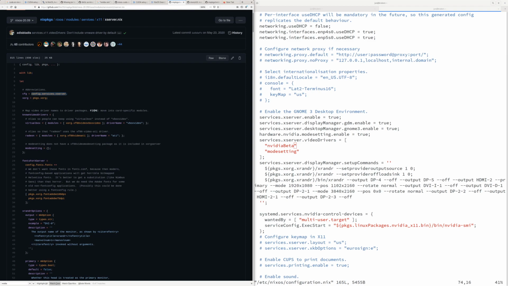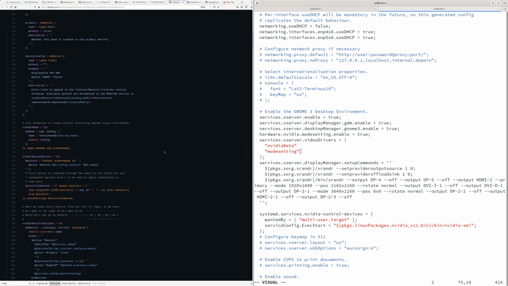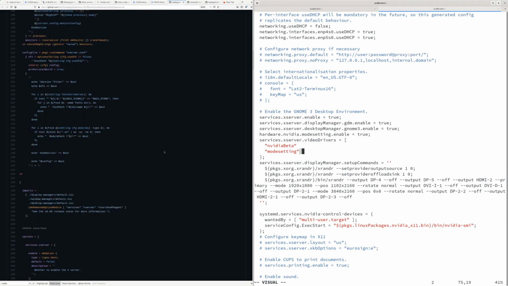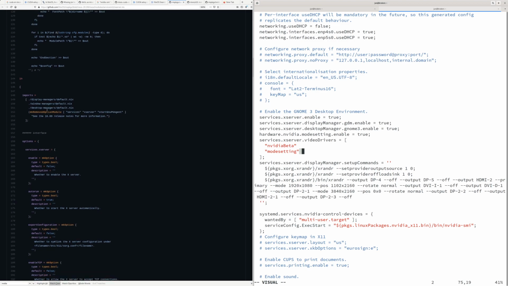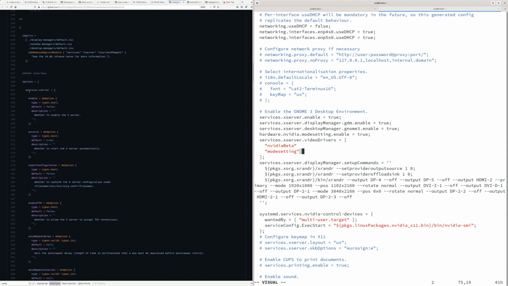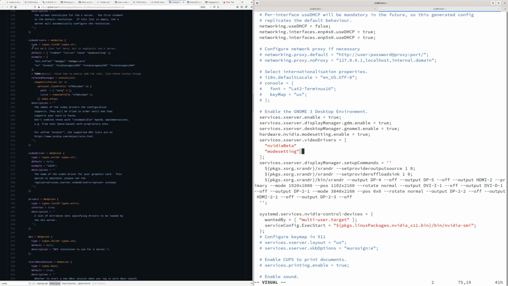So it is services.xserver.videoDrivers, and we do import a few things here, so maybe display managers, window managers, desktop managers. Yeah, no, I think it's not it. videoDrivers is going to be the list.